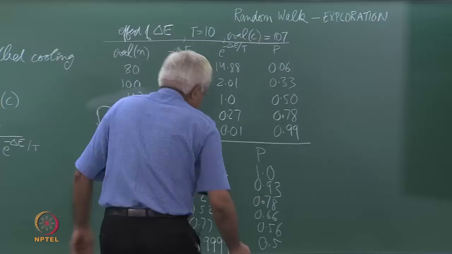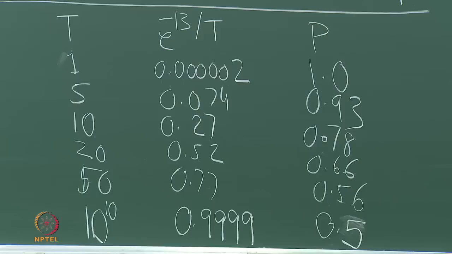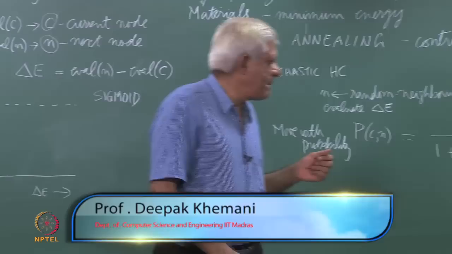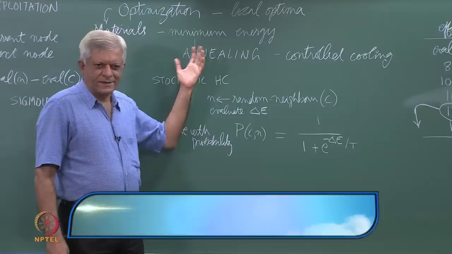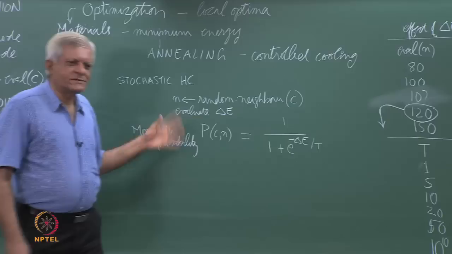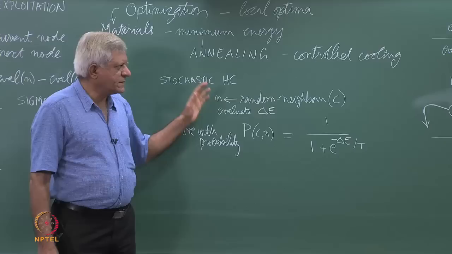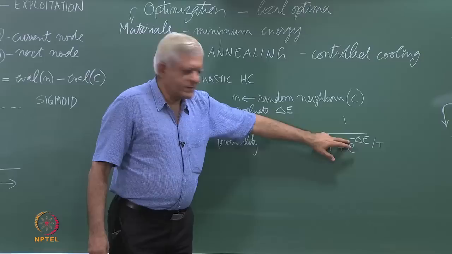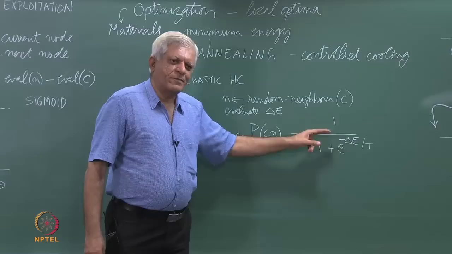So this is how temperature affects this. Okay, so I have used the term temperature, and in fact that is a connection with annealing that we will shortly see. So we will call this parameter temperature, and delta E also stands for energy in some sense. Of course, in this case we want to maximize. Otherwise, we would have a formula in which instead of minus delta E, you would have plus delta E if you wanted to minimize.